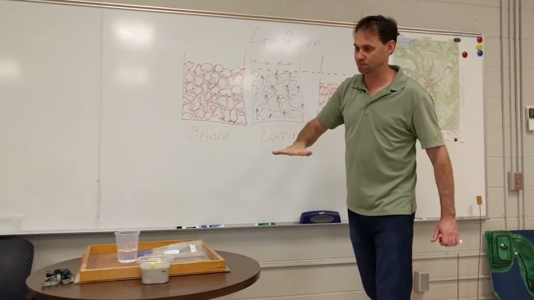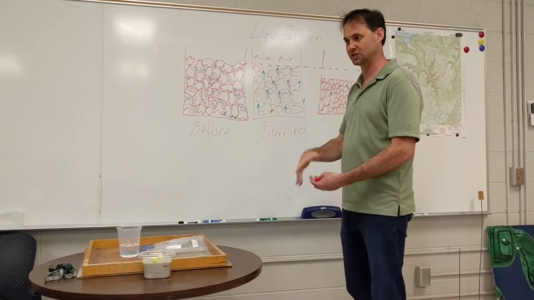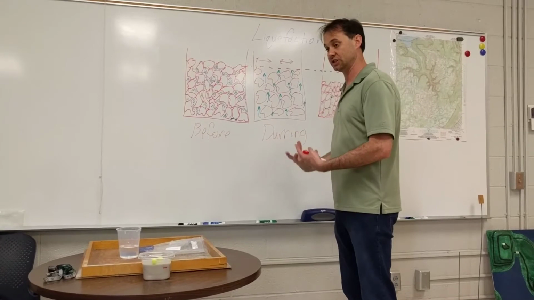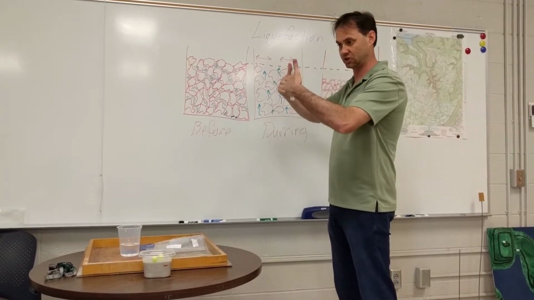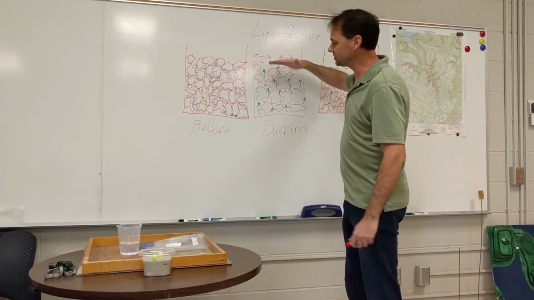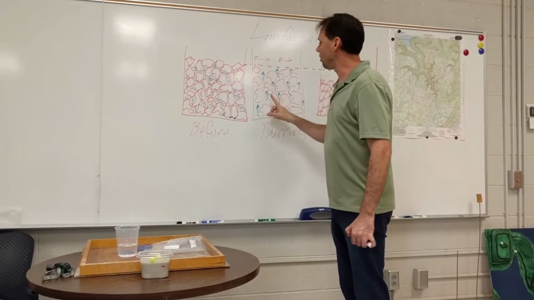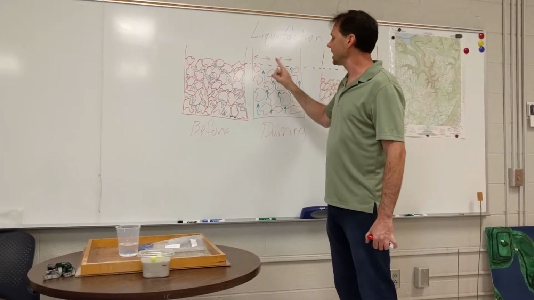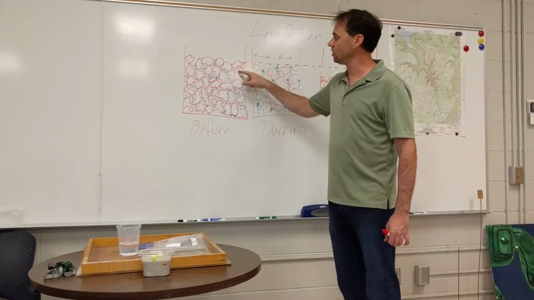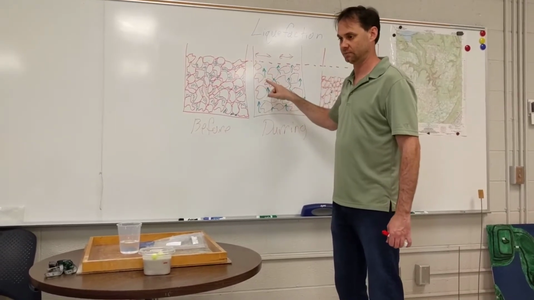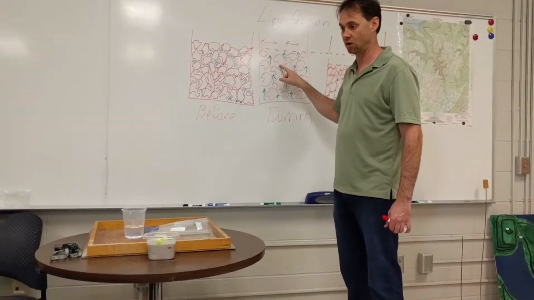The same way you take a sponge and push on it, the void spaces in it collapse. Right. Any water that's in those void spaces is forced to the surface. As these are being collapsed, the water is being injected to the surface and the soil particles are no longer in contact with each other. They're only in contact with water.